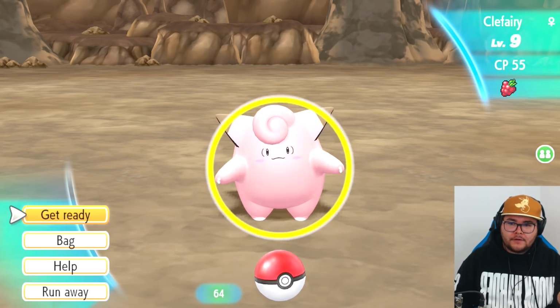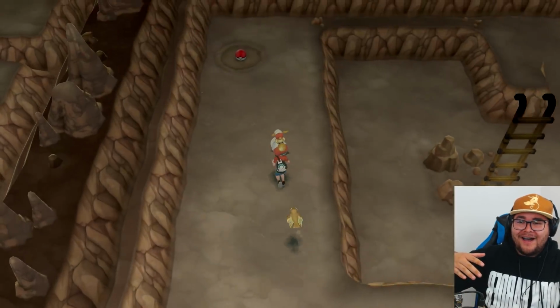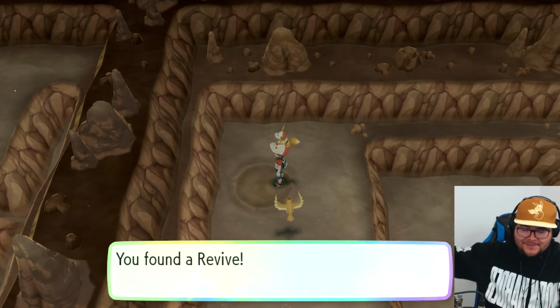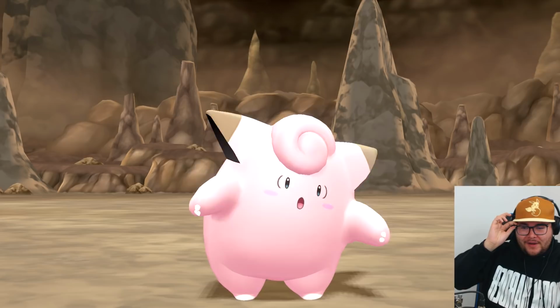Oh, I didn't throw that hard. What? Wait. Okay. That's the thing, apparently. You ready your Pokeball, and he just runs away. Okay. Fine. Goodbye. I didn't want you anyway. I'll just take this one. Unless, of course, it's the very same one.